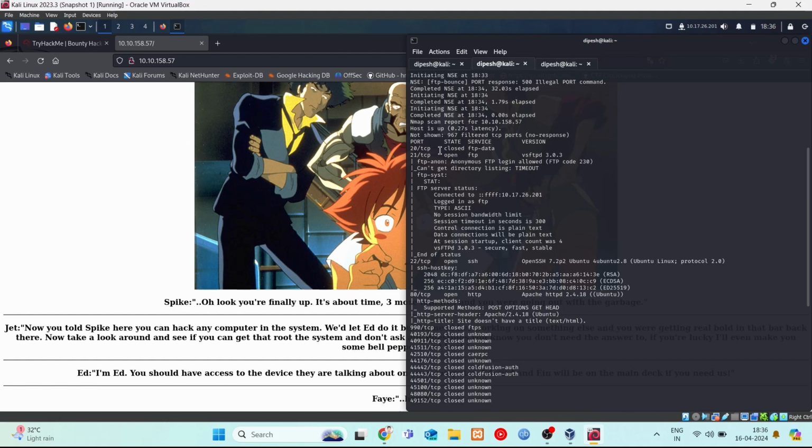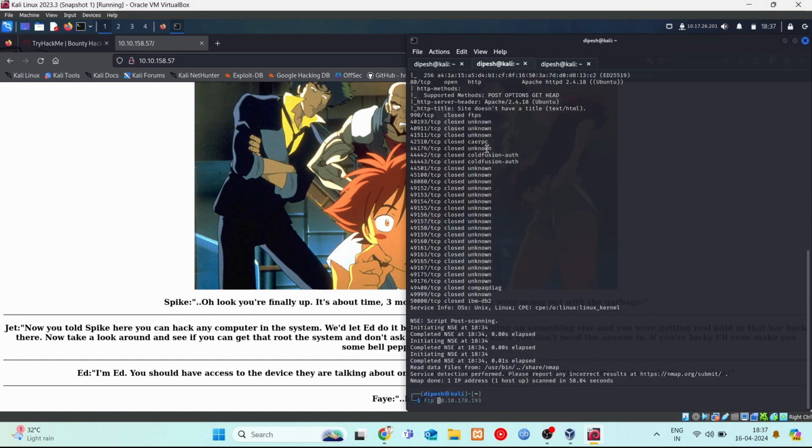Now, there are also some limitations of anonymous login. Typically, anonymous users can only download files. Uploading or modifying files on the server is usually restricted. Anonymous access often has restricted functionalities compared to authenticated users. They may not be able to view directory listings, change file permissions, or access private folders. There are also security concerns, so anonymous login can be a security risk if not managed properly.